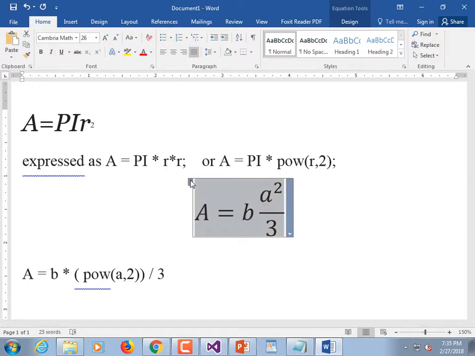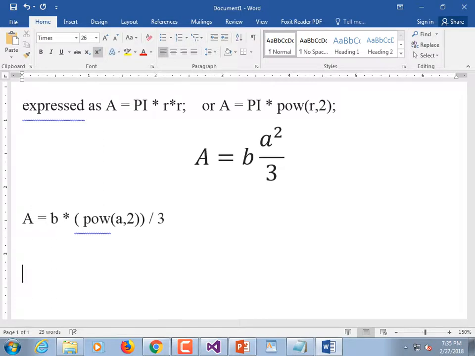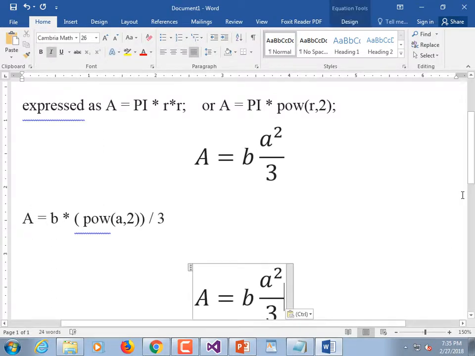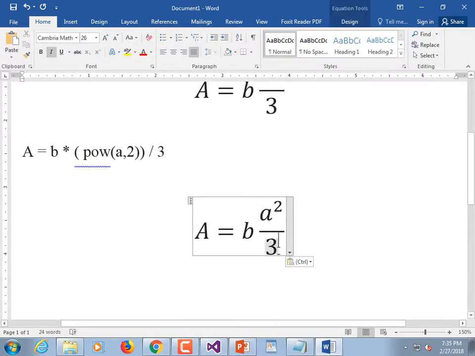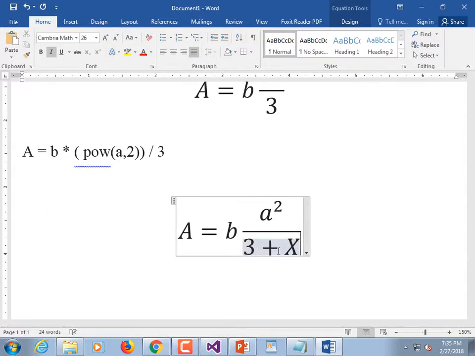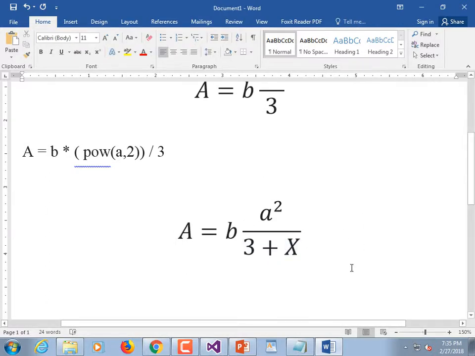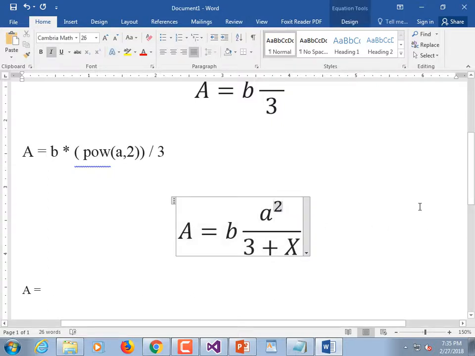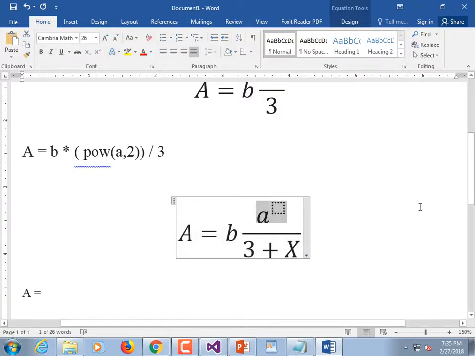When it's really important to use parentheses for grouping is if the bottom, the denominator, has more than one part to its expression, like that. Then you absolutely have to enclose the 3 plus x in parentheses. I'm getting tired of typing the pow function, so I'm taking that one out.